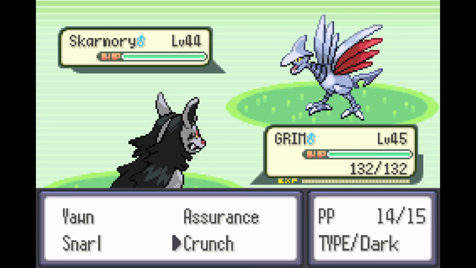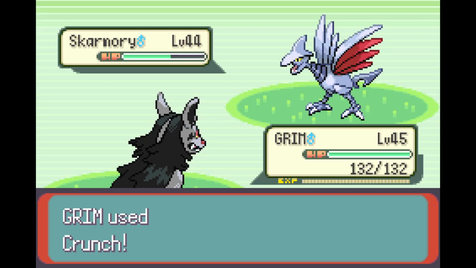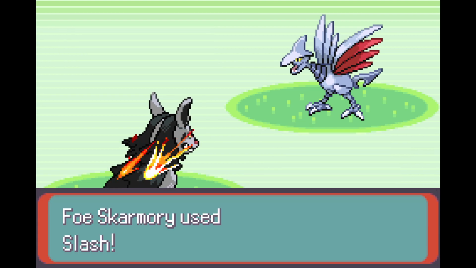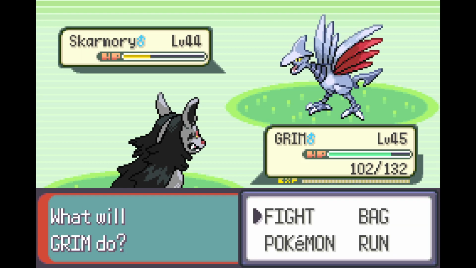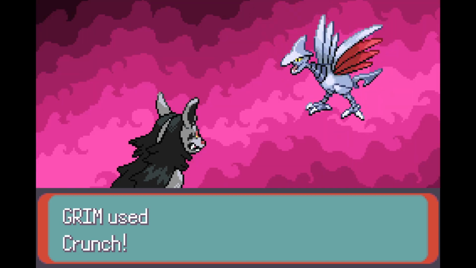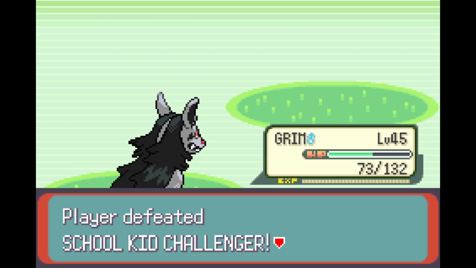Skarmory. So Assurance probably is only if you take damage on that turn, eh? You probably have a really good physical defense. Let's find out here. I feel like... Yeah, I think they need to take the damage on that turn. I think they need to have a status effect or something. Or if it was... We were playing doubles or whatever. It's a little bit risky.